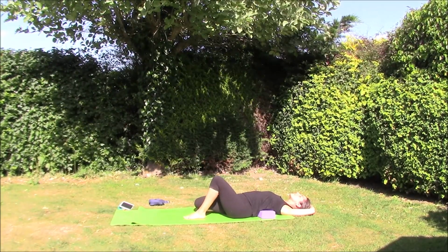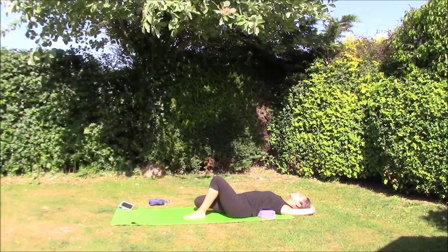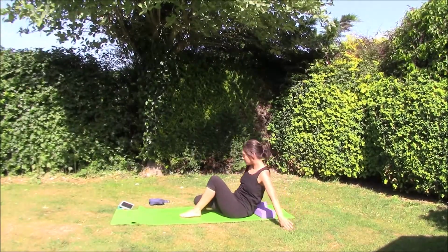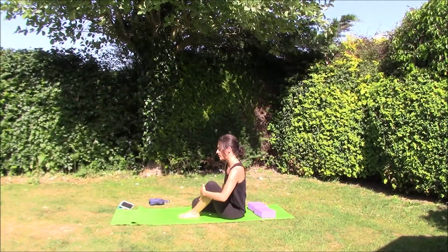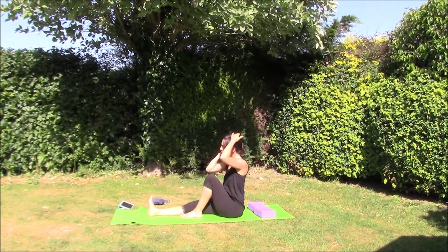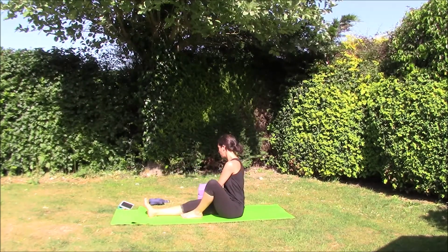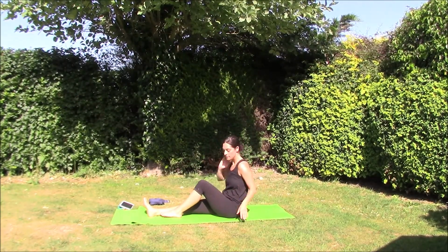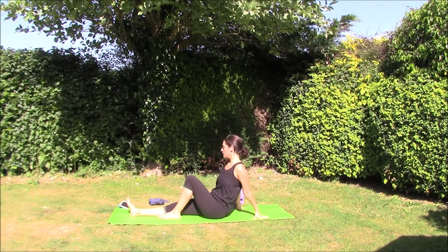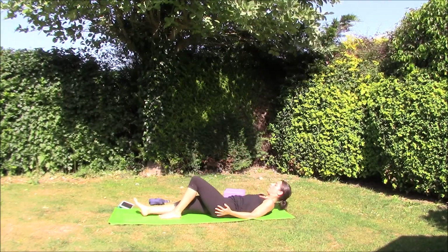Take some deep breaths in and out into the pelvis, the lower belly. And then exhale, press through the palms of the hands and come all the way back up. Release that right foot in front of you. Draw that left foot in, sit tall. And then exhale, gently lowering onto the floor.